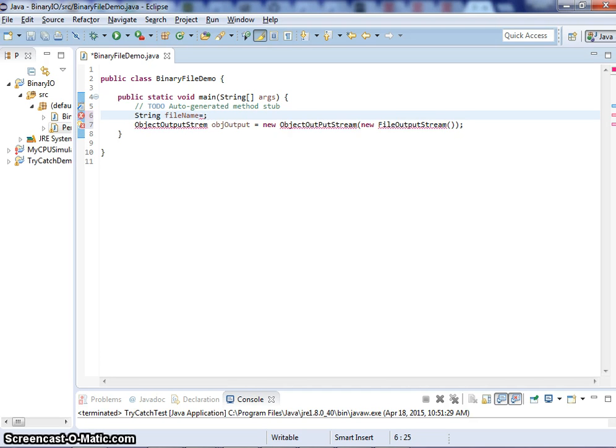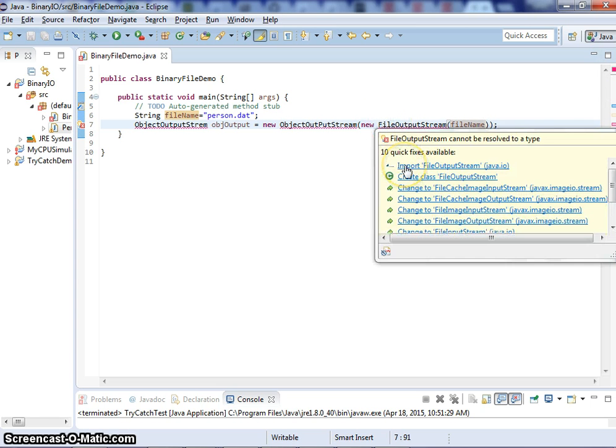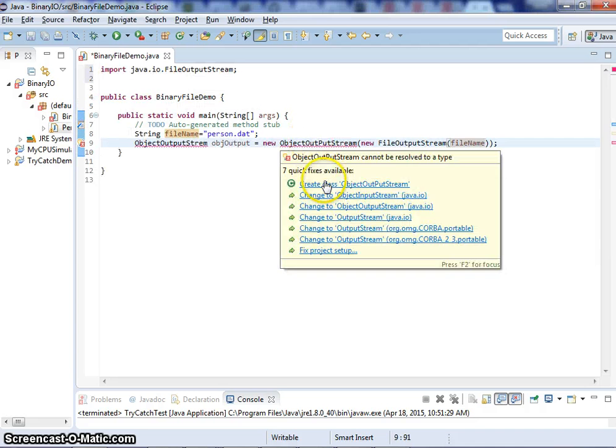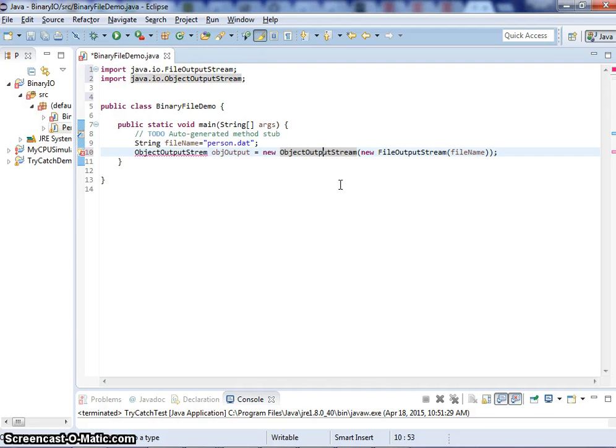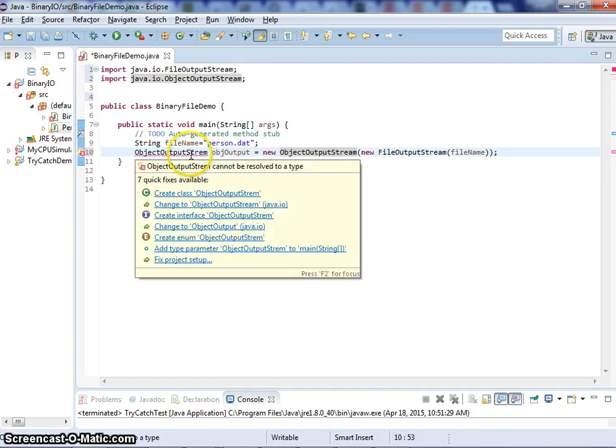And again, this can be the file chooser, or this output, not input. Then I'm going to name it person.dat. Okay, so this is a binary file, so we're going to name it .dat. So FileOutputStream, pretty much just, if we want to use a simple string. Import ObjectOutputStream, spelling lowercase p, import.